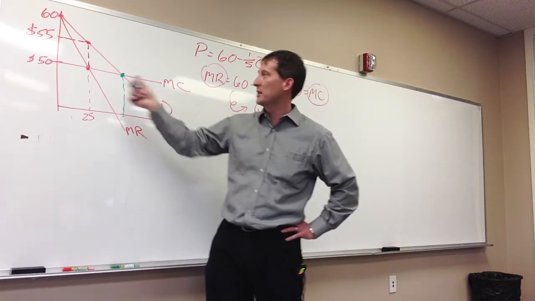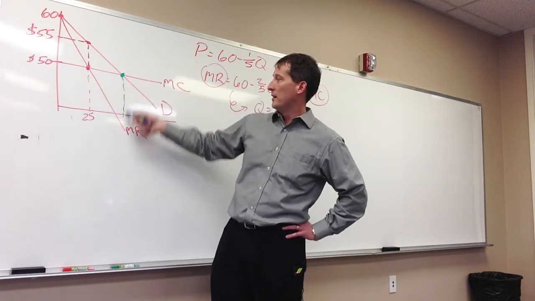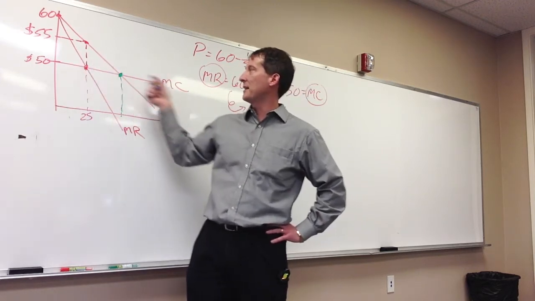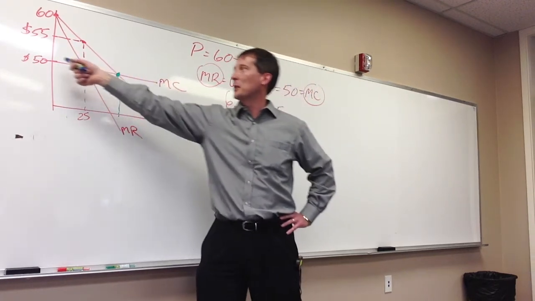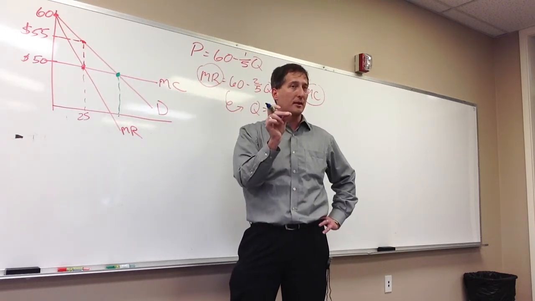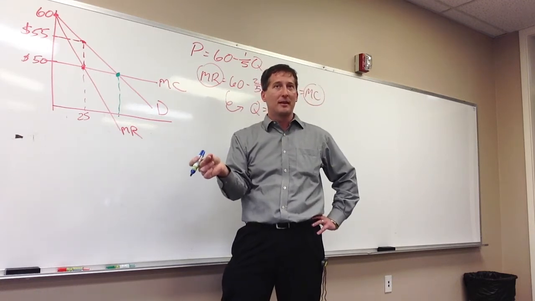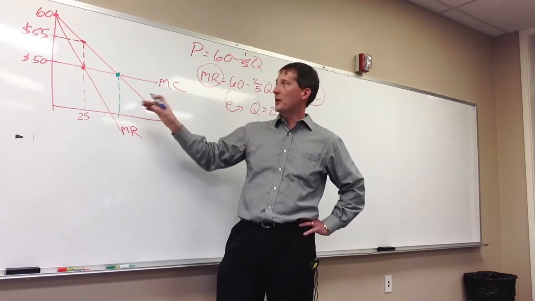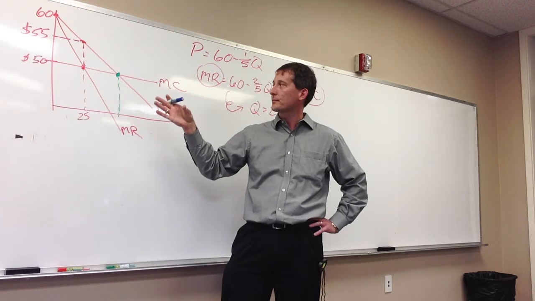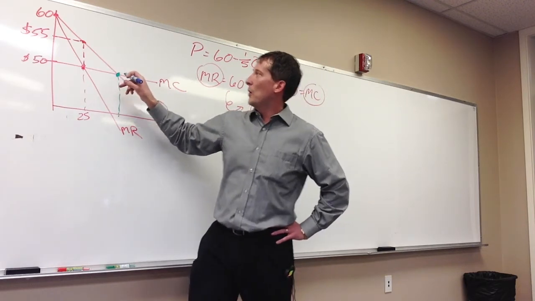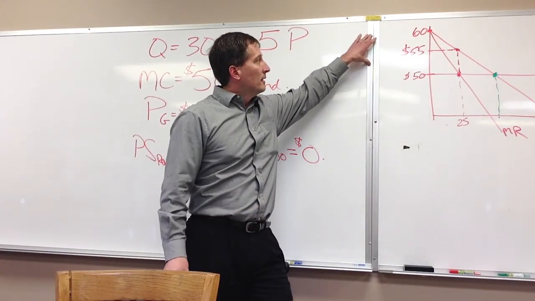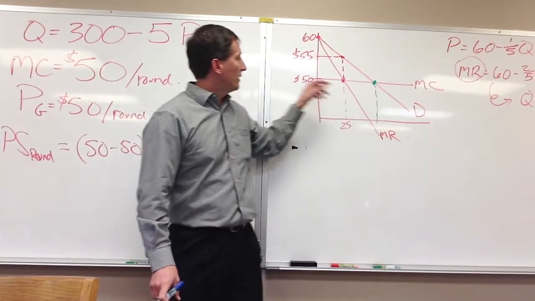Because people are going to continue to play golf until the cost of the last round is equal to the benefit of the last round. Now we've got that out here a ways, but we're talking about the whole thing now, thinking back to the two-part tariff. We're going to charge them a membership fee. At the margin, they're going to play as much golf as they want to play, but it's still going to cost them $50 each time. So how much would they be willing to pay to play that much golf?